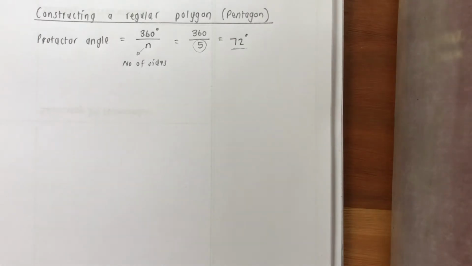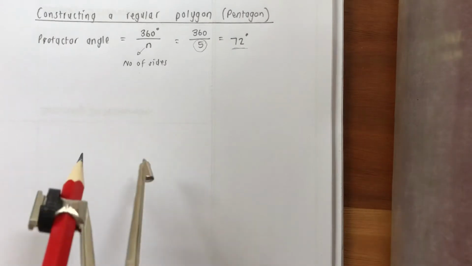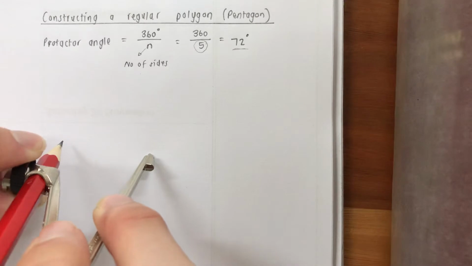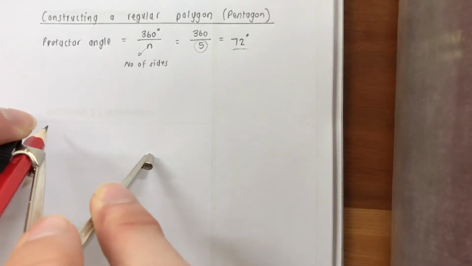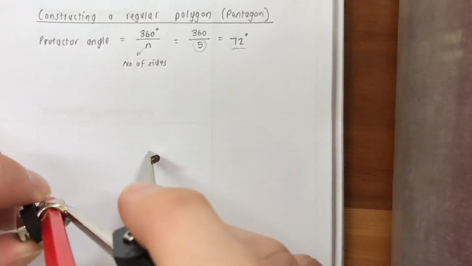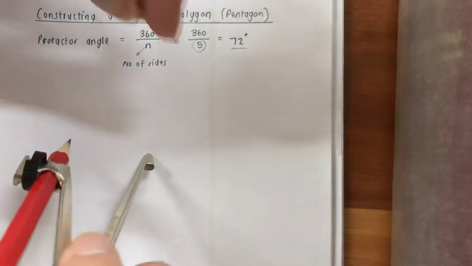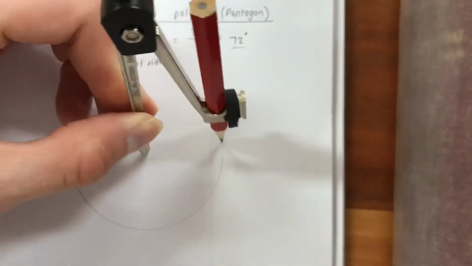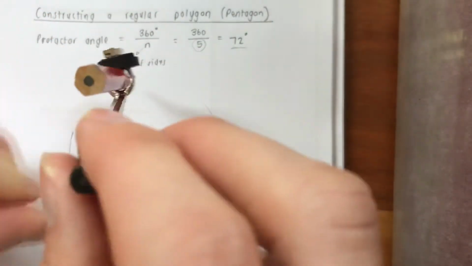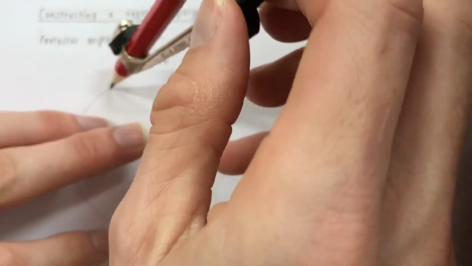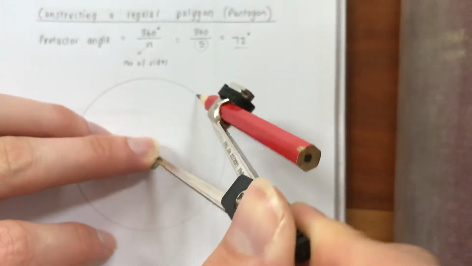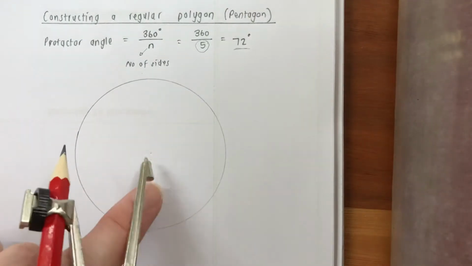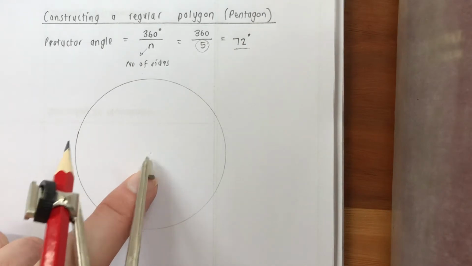and then you just draw a circle, and this circle doesn't have to have a specific radius unless it is asked. So let's just draw a circle here. Be very careful with how you use your compass here. Don't let it lift here. Don't let the tip of the compass lift from the center.